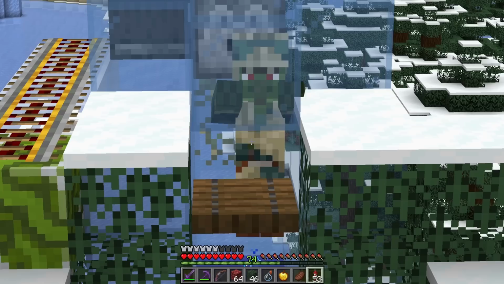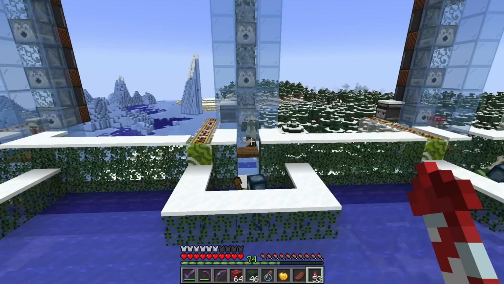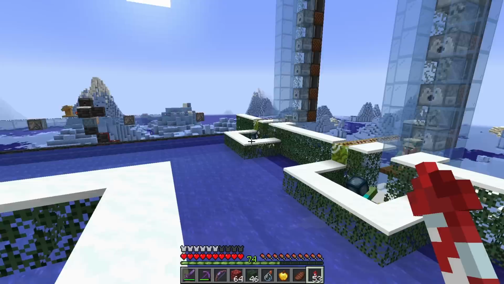Bad news is one of our villagers has been converted to a zombie, which is no good. But we do have all five of the zombies we needed with all the squid heads on them. So they're all ready to go. So I think what I'm going to do now is cure this villager up.